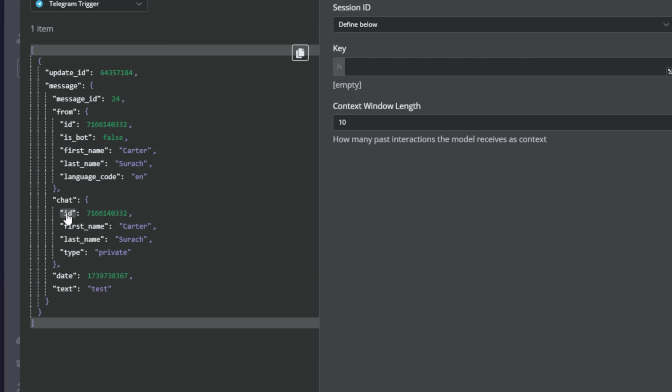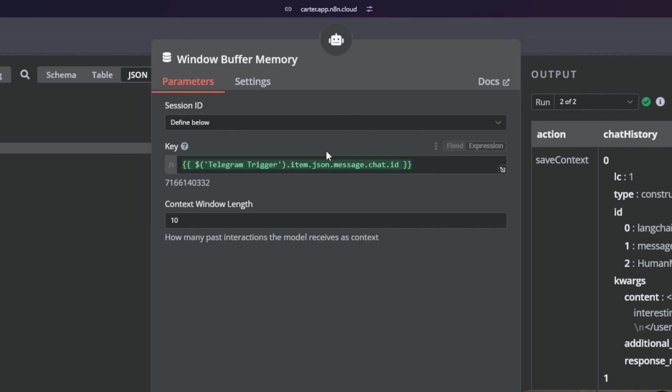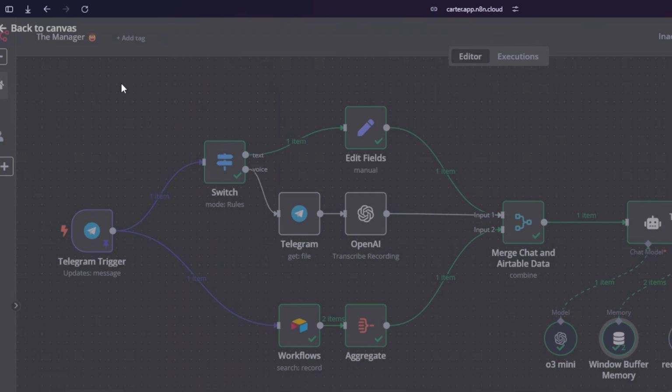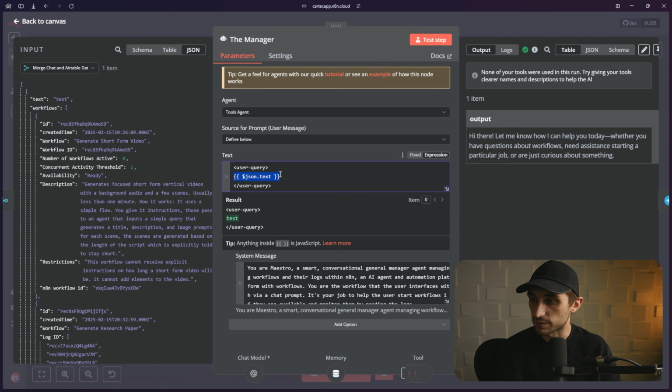This is going to tell Telegram that we're referring to this specific chat ID every time that it comes back and answers a question with my agent. So I can just drag this ID into the key here, and then that's going to pull through the key for the specific chat that I'm using. You'll also have to map your chat input like so, just by pulling through a variable of the chat input.